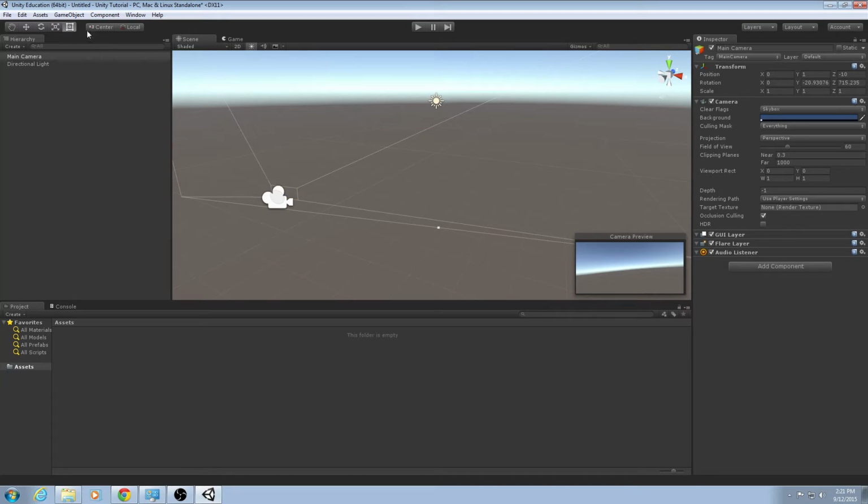And this last one is a tool for 2D GUI. We won't be using this as much because we'll be dealing mostly with 3D objects, but if you do Unity 2D stuff, this will probably be useful to you as well. And finally, we've got just a pan hand that we can use to move around the scene.